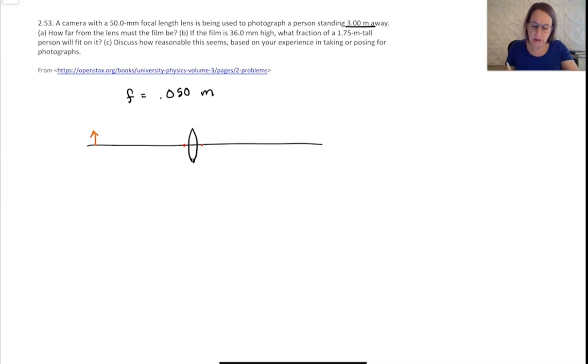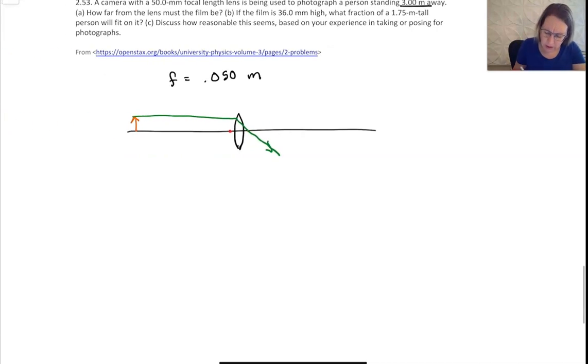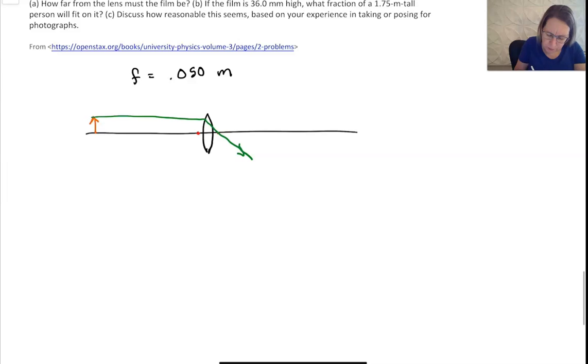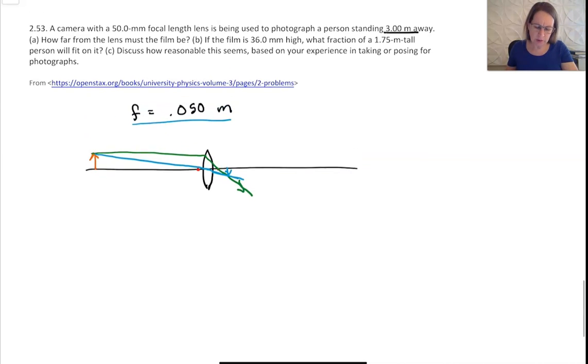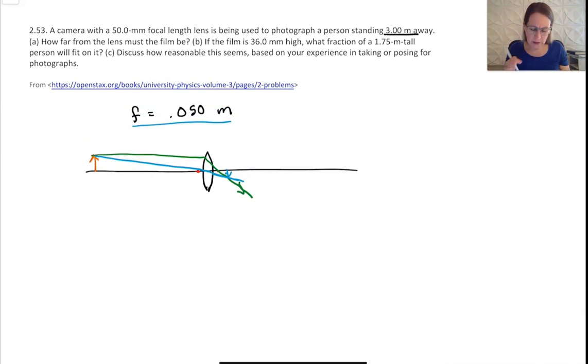So if we draw the ray diagram of this, we're going to have one ray that comes in straight and then goes out along the focal point, and then our second ray is hardly going to show up here, is going to be like this. It's not even going to be that extreme, and it's going to be like that, okay? And so we're going to get an inverted image because we have a positive lens and we're well outside the focal length. And we'll find that this drawing is not at all to scale because it's hard to scale 3 meters versus 5 centimeters on this scale.